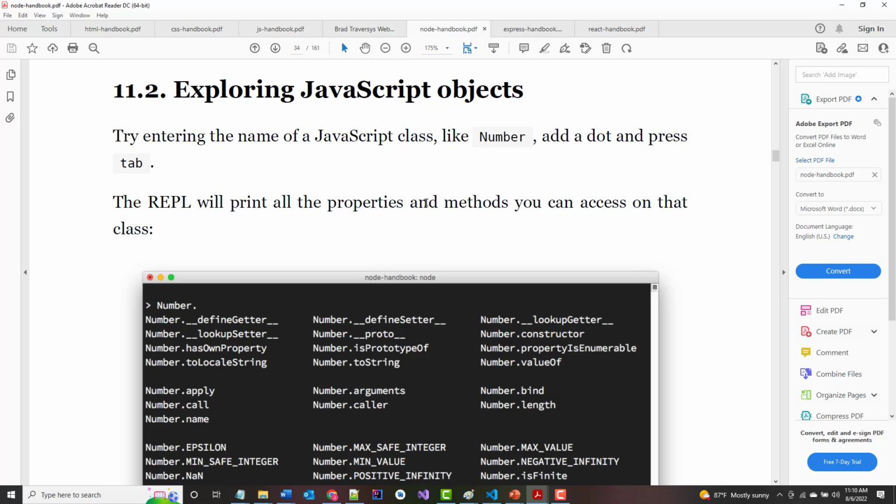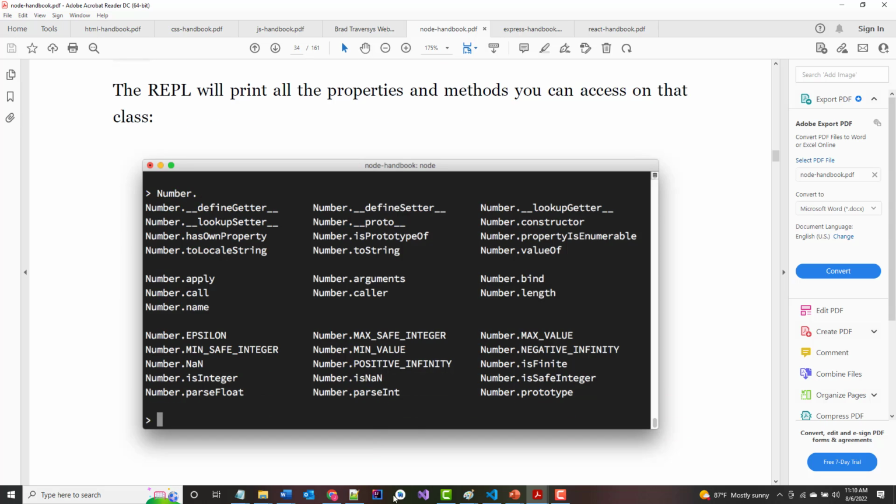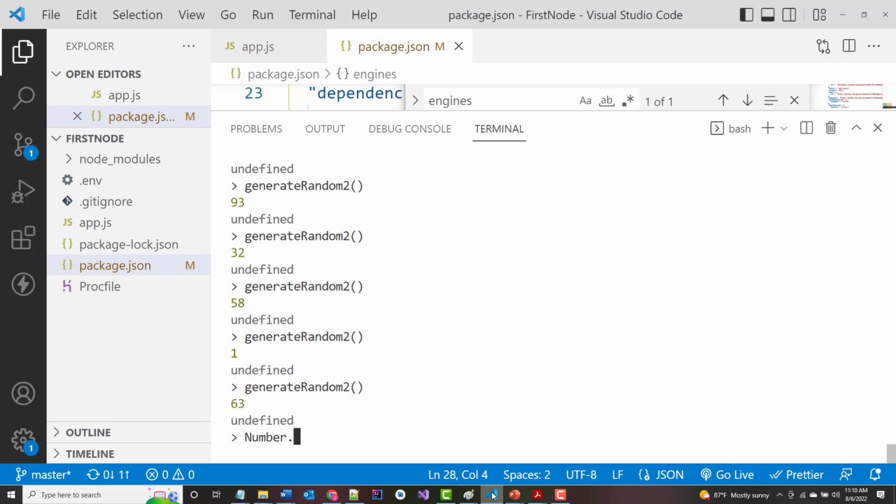Add a dot and press tab. The REPL will print out all the properties you can access on that class. Number dot. Well, let's just try it without the tab. So Number dot, and we hit enter. All right, not sure what it's doing right there, if anything.